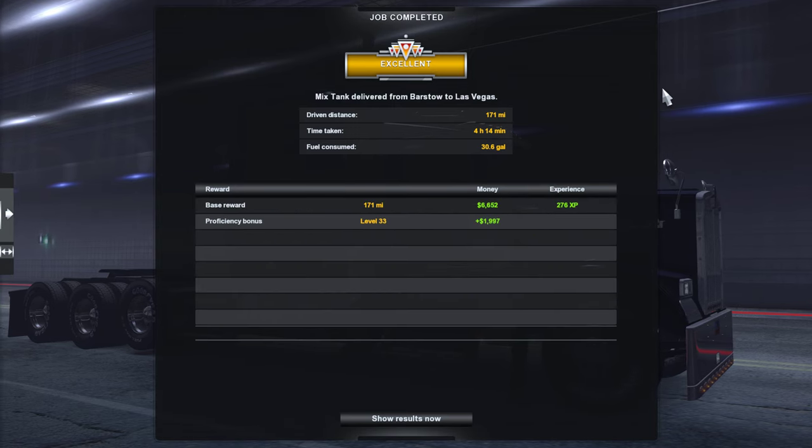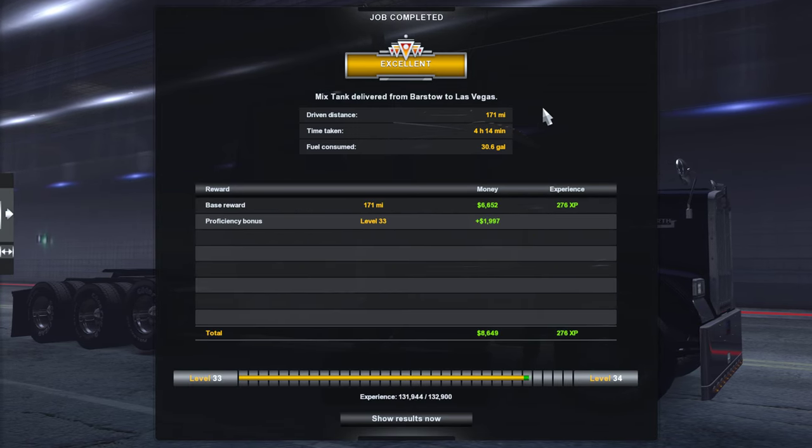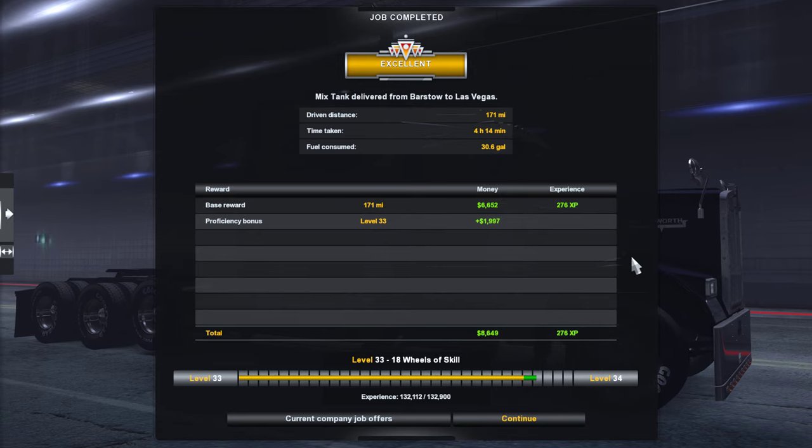171 miles, 4 hours, 14 minutes, 30.6 gallons of fuel, $8,649, level 33, almost 34.